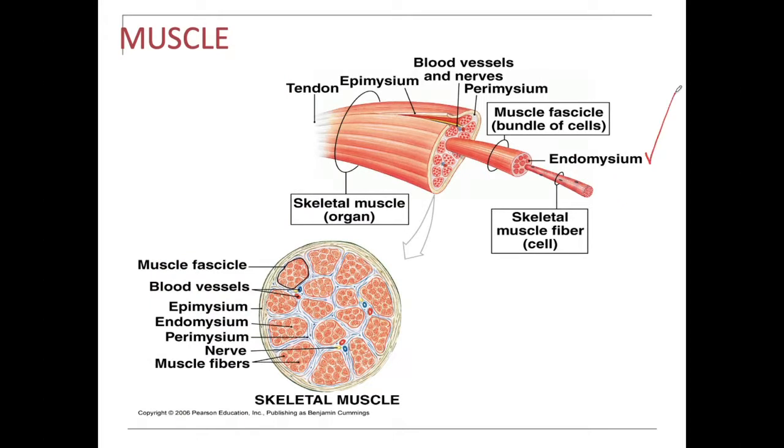So again, from this degree, we see those terms again. We see endomysium, we see perimysium, and then we see epimysium. We could see it from this cross section, and we can also see it from the cross section below. Here is the endomysium. Here is the perimysium. And then we have the epimysium. And here's that term fascicle, which is interchangeable with perimysium. Okay.